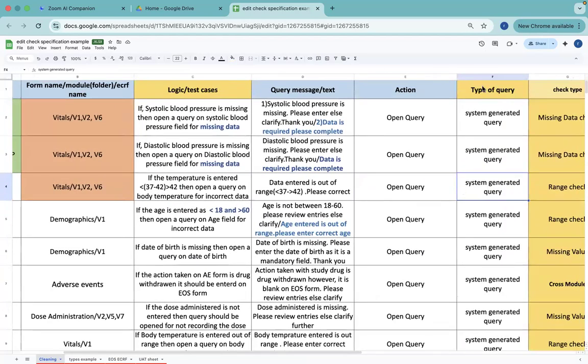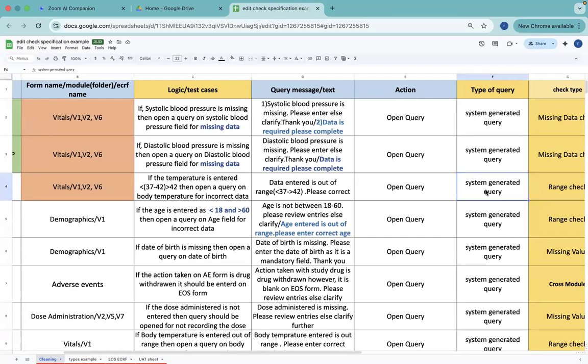Why are there different types of queries? Why am I saying system generated query? What else will be there? What else can it be? There are other different types of queries also.